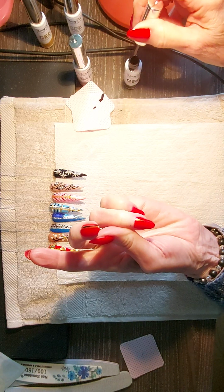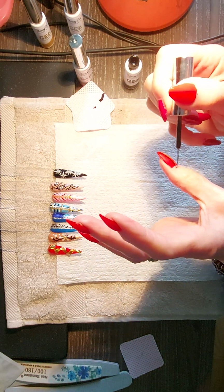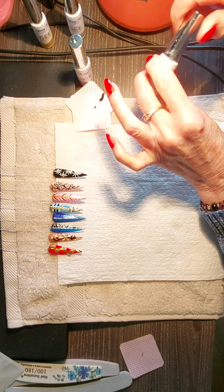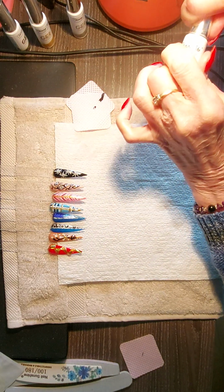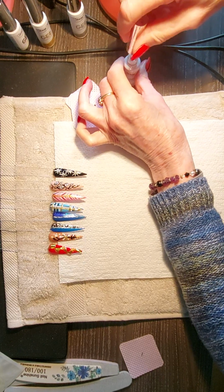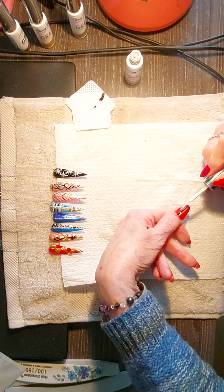Right. I know I smudged the bottom. I'll get that off after, it'll come off with a file. Right, the white now. Who's fastened that? Me. I'm daft, I should have done white as well.